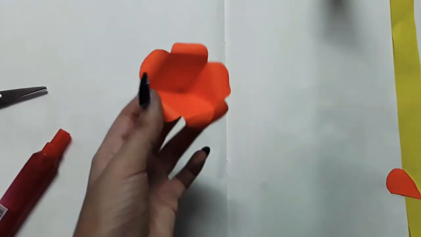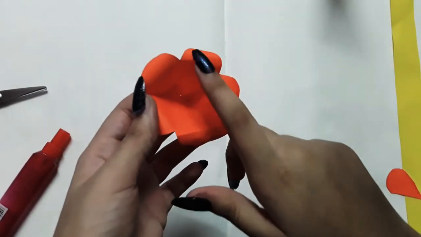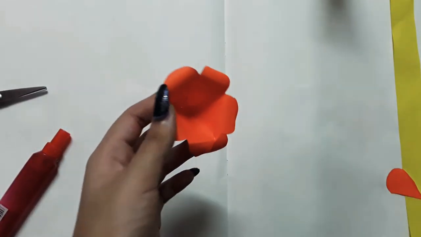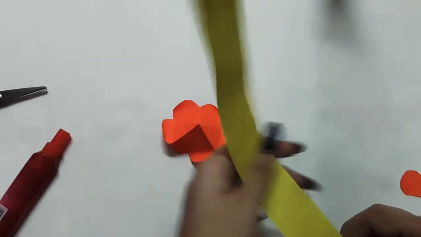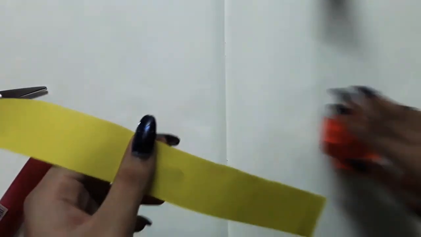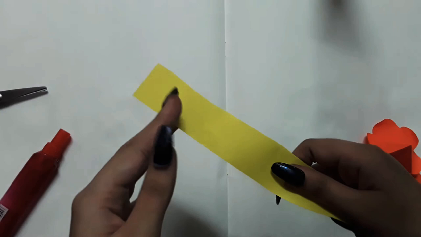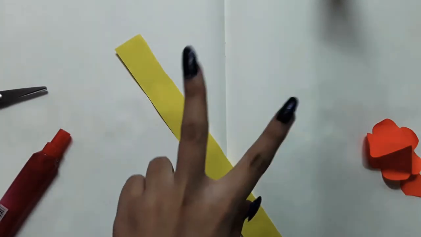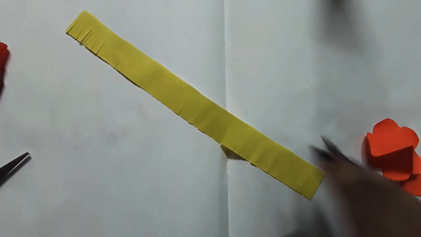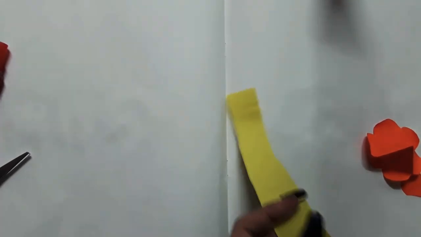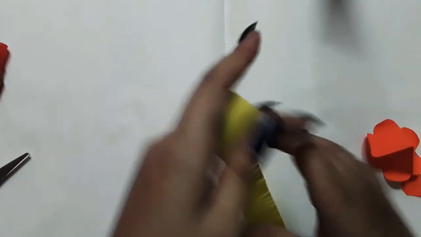And there you go, you get the 3D look. Now probably you'll notice that there is something missing in the middle. That's where the pollen comes in. First, you wanna cut this into strips. Let me just do it. And there - now you will get this strippy sort of thing. You don't wanna cut it through the end, but till the end. Then you're gonna roll it.